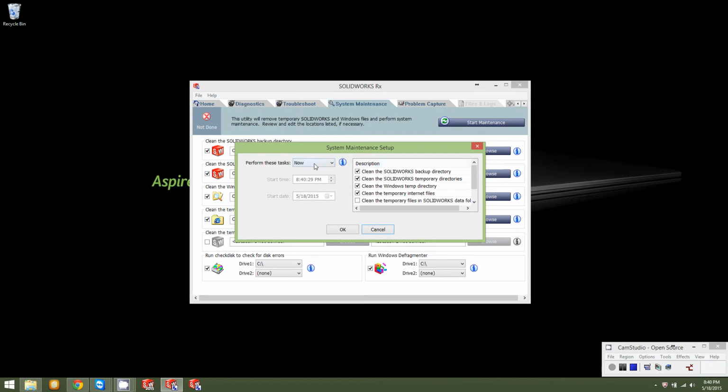It'll go through. It'll want to know if you want to do it now or if you want to set a start time or start date. Say you want to set it up to do this maintenance after you leave work and sometime in the evening when you're not using your computer. You can set that up so it doesn't slow anything down. That said, I'm not even going to speed this video up or cut anything out. I'll leave it in real time so you can see the amount of time that this doesn't take to run all these processes. So here we go.